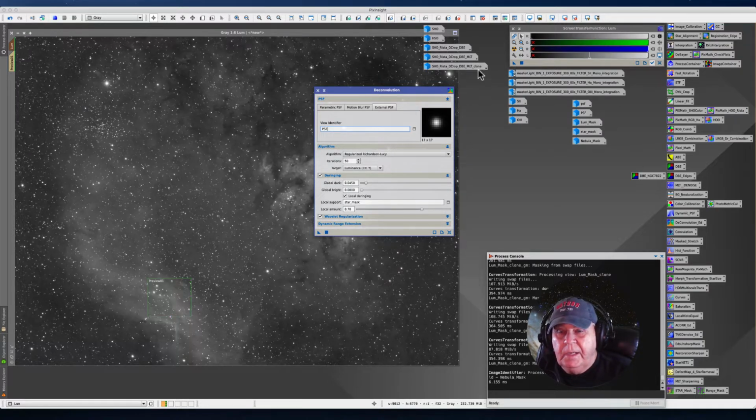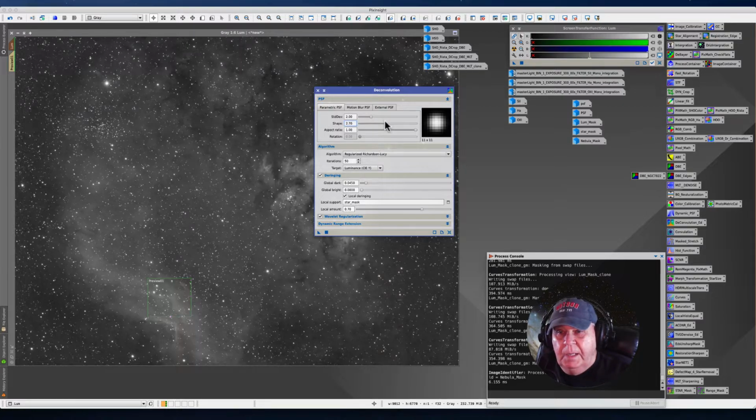You also can experiment with the parametric point spread function, and this is created by PixInsight. If you find that you have some stars that are oblong, you can change the shape of it. You can change the aspect ratio of it, and you can change the rotation of it.